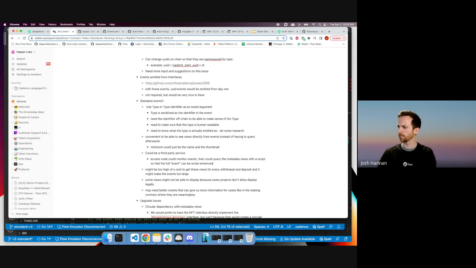Yeah, that's good. I think there may still be some value in including a really basic view, like the name or something, and that can still be gotten from the collection, or the collection interface. So I might still explore some of those smaller views, see how that could work, but maybe for now we can just get rid of the views from those standard events, since this access node idea is definitely possible.